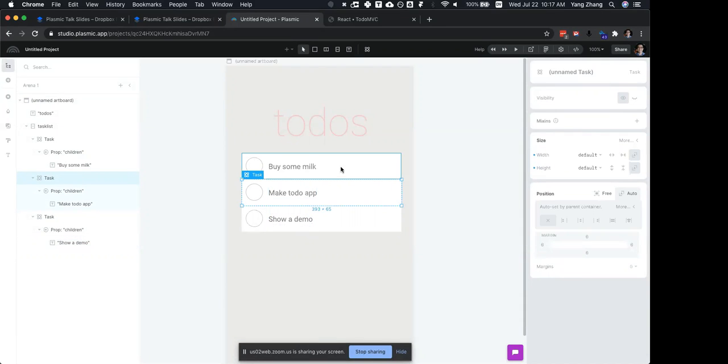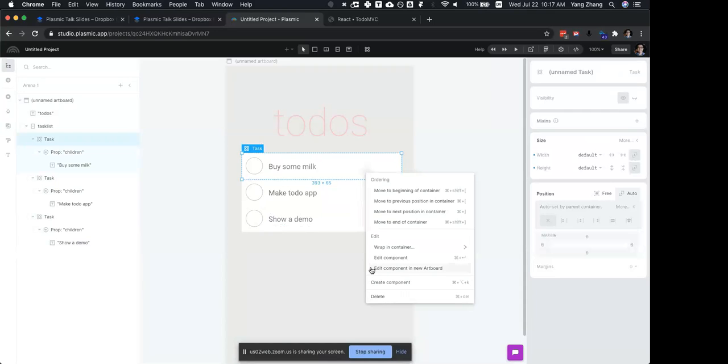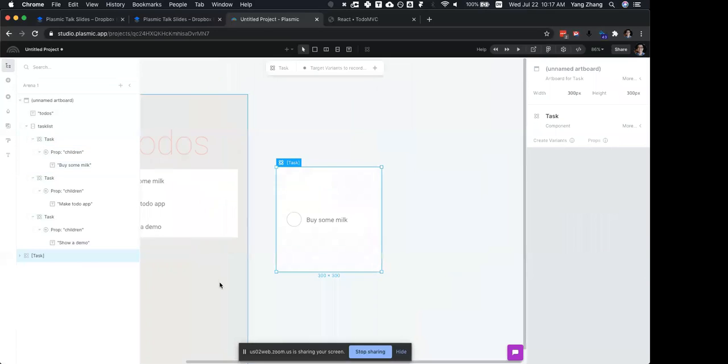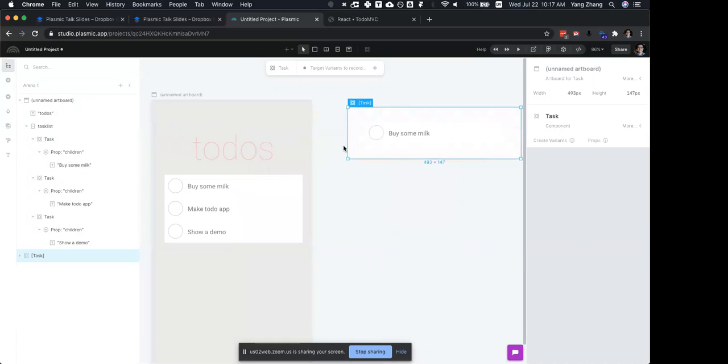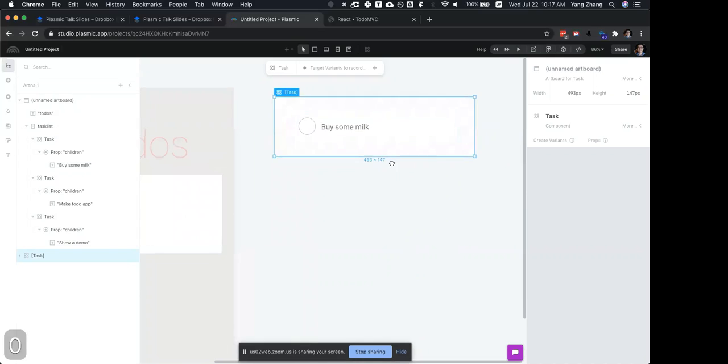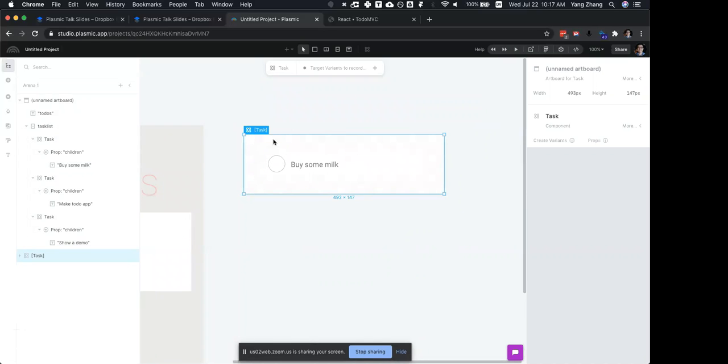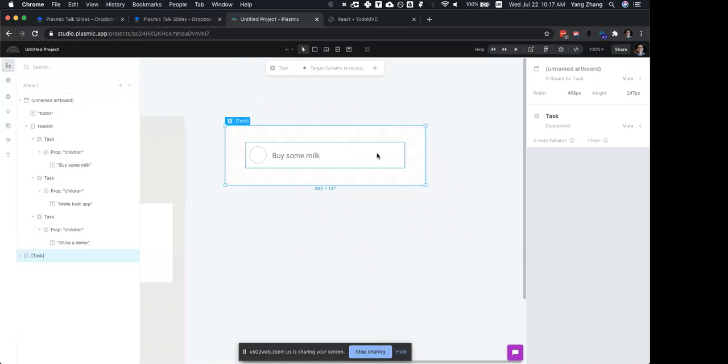So now that I have these different texts on these different tasks, the last thing I want to do with this component is introduce different states into it. This is very common for components generally, just having them look different in different conditions. And so that's what I'm going to do. I'll right-click that component to pop it out into its own new artboard here on the side. Artboards are basically views of components. So I can create as many of these views as I want, different views of the component, and we'll see how that helps me work with it in a little bit.